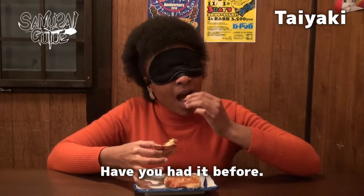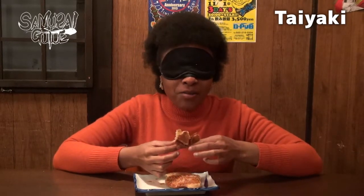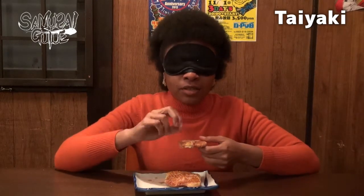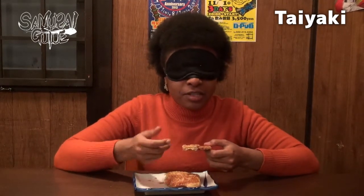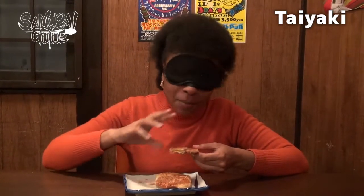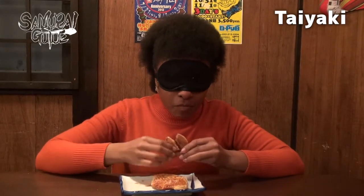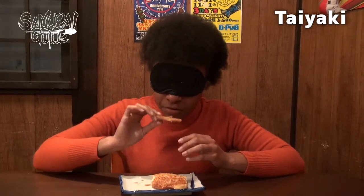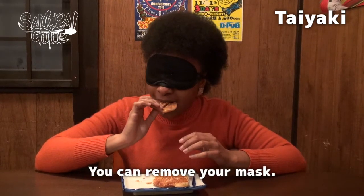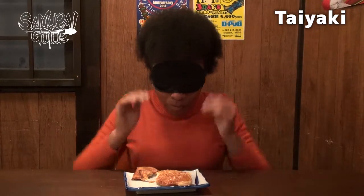Have you ever had it before? I don't know. I don't think so. This is good. The crust at the very beginning is nice and it has that crisp layer of sugar on top. It's nice and crispy, and then it gets softer as you go in the middle. One more bite. I like this one.